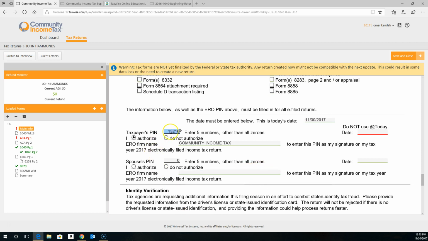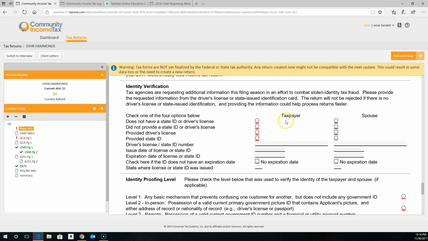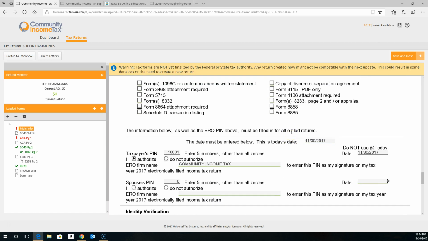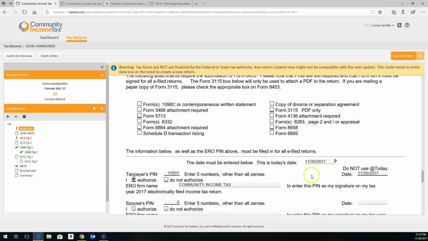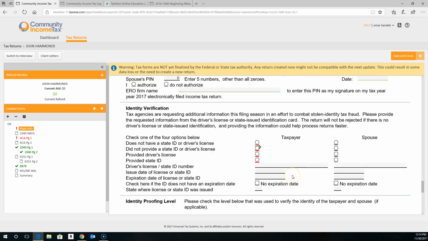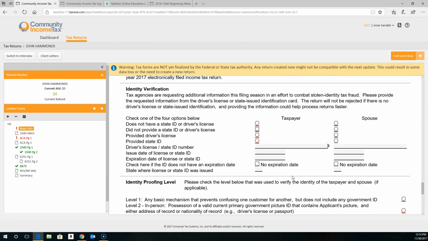The next step is the taxpayer's PIN. I guess in this case, John requested that we use 10001, and we will do that and put today's date, which is, in this case, 11/30/2017. Okay. So the next step would be, now I'm scrolling back and forth, and you can see I can use a combination of commands here. If you like Control E, certainly keep using it because it'll keep taking you to the next required field, or you can just scroll and kind of get an idea of what you're looking at, especially if you have multi-select buttons in here.